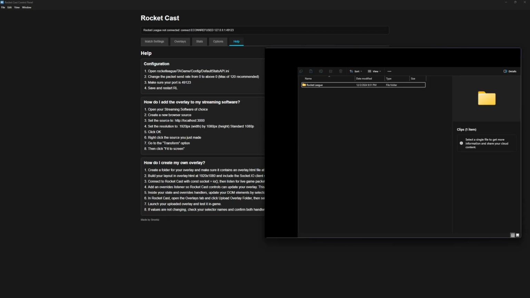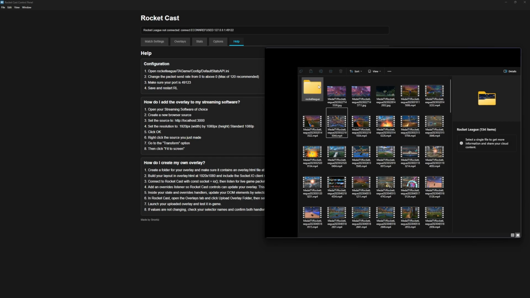All right, for this first one, for configuration here, it's very, very simple, but you have to do this for the program to work based on the new Rocket League API. You can't get any stats from the game unless you change this in your software. Getting into this, you need to open your Rocket League folder. So I don't know wherever your Rocket League folder is, just grab it. My Rocket League folder happens to be in my Metal Clips folder. Do not know why. Just click it.